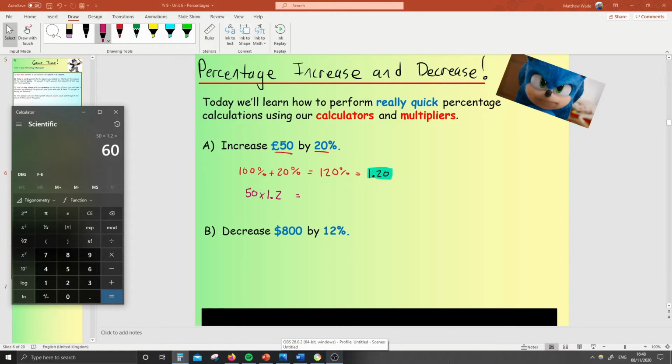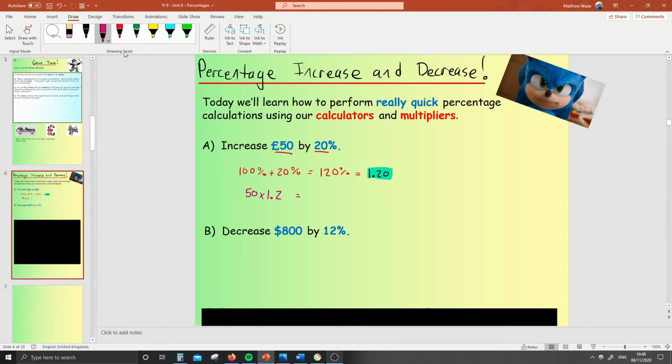Oh, like a boss, buddies. 60 pounds, and that is your final answer. So pretty much, if ever you needed to work out a percentage, say at a shop, or anything like that, you can just use this sick method to increase and decrease stuff. Because if ever it doesn't tell you what a sale price is, but it says that something's 20% off or something, you can use that method there too.